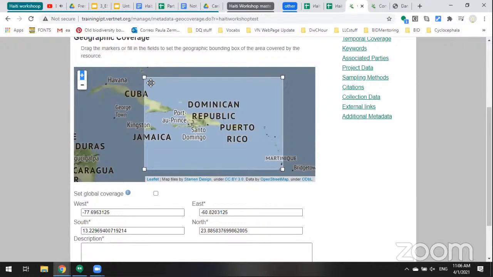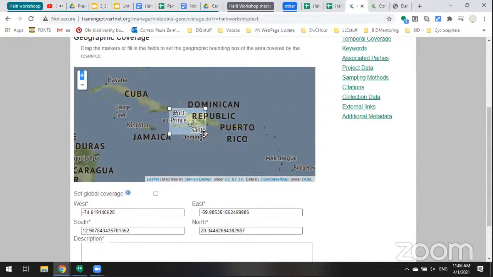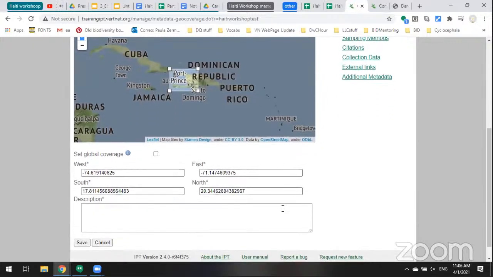You see that it's a box, so you cannot really adjust it very well. But it gives you more or less an idea. I will leave it at that for now. But here you can add a description. So it's giving you a maximum and minimum set of coordinates. It's saying it is within this box.